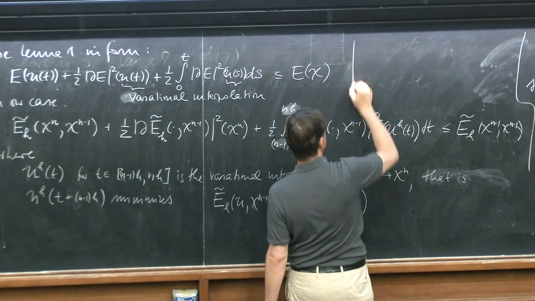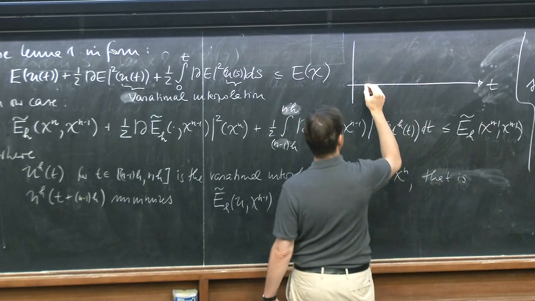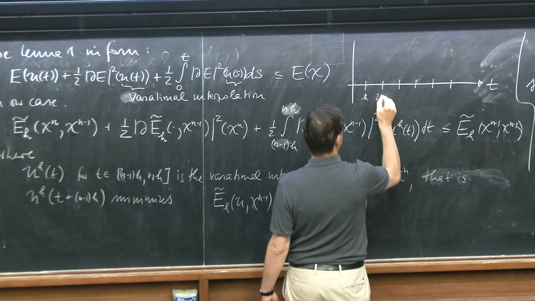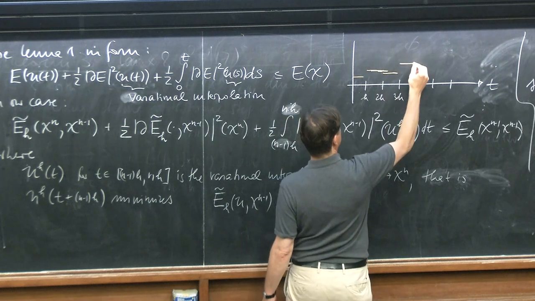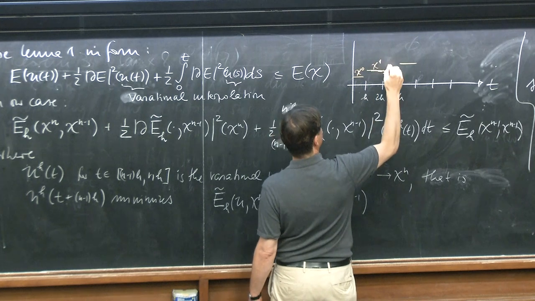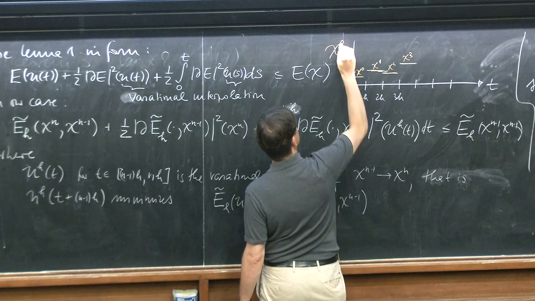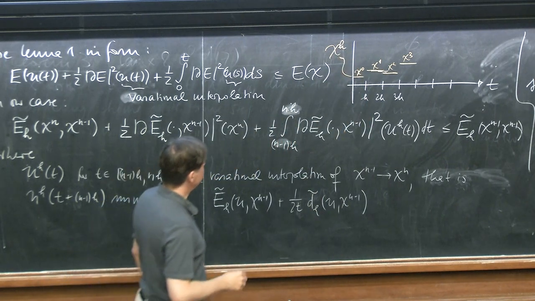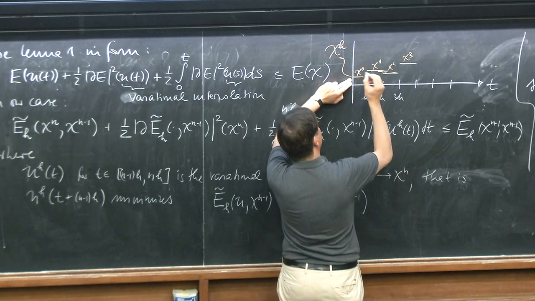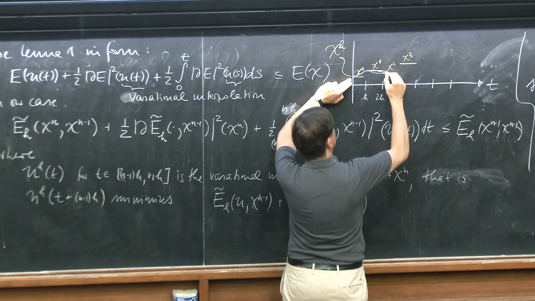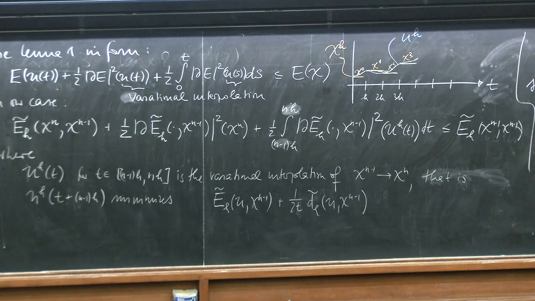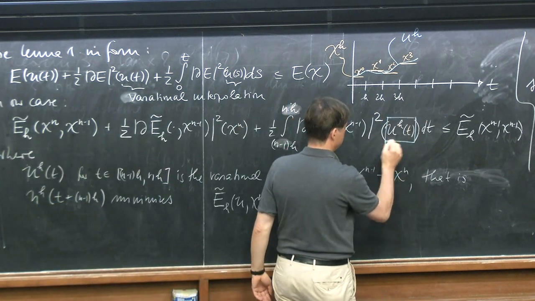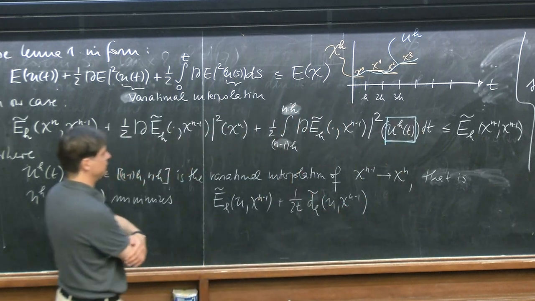So in a certain sense, now we have two types of interpolations. We have the piecewise constant interpolation, which we looked at already before, for which we have the compactness. Here you have the values chi 0, chi 1, chi 2, chi 3, and that's the function chi of h. And now we have the variational interpolation, which typically will be rather a smooth connection between these things, and that's U of h. But clearly we expect both of them, and we will show that both of them converge to the same limit. We just need this variational interpolation at this place here, because this allows us to recover that term.